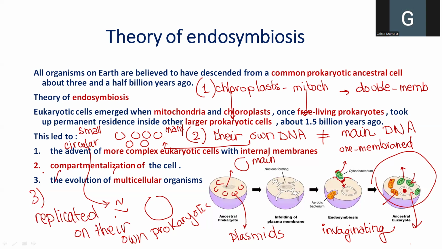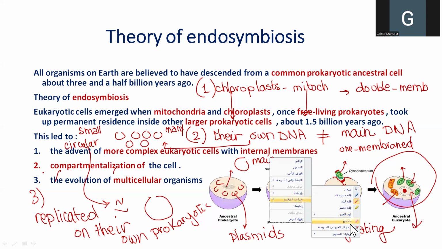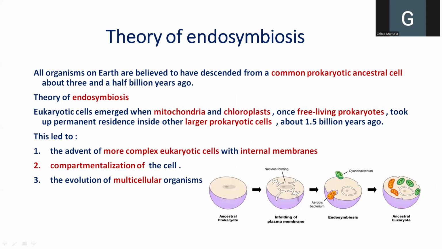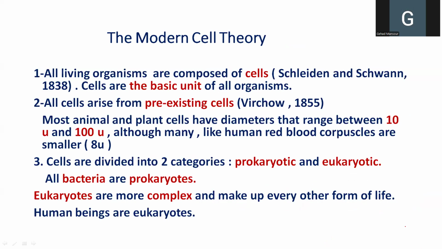Okay? But there are, of course, things that are against this. For example, if, as scientists assume, this original cell was a prokaryote, how come the single DNA molecule became multiple DNA molecules? Because we know that in eukaryotes we have multiple chromosomes, and chromosomes are DNA molecules, whose number differs from one organism to another. So you are frequently asked about this kind of evidence.